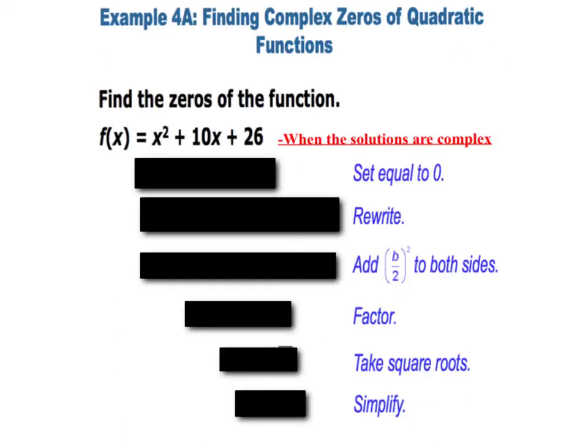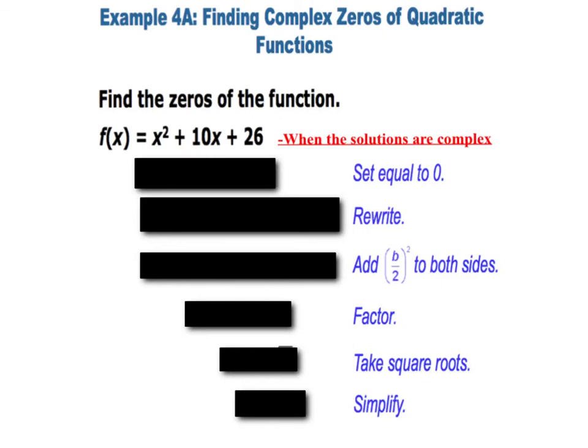Okay, let's put this all together, and let's find the zeros of functions. I have a function, and I want to find the zeros of this function. Now notice it has a linear term. So when it has a linear term, let's just complete the square on it. Let's do it that way here. Now, could I use the quadratic formula? You betcha I could. But in this one here, I'm going to complete the square.